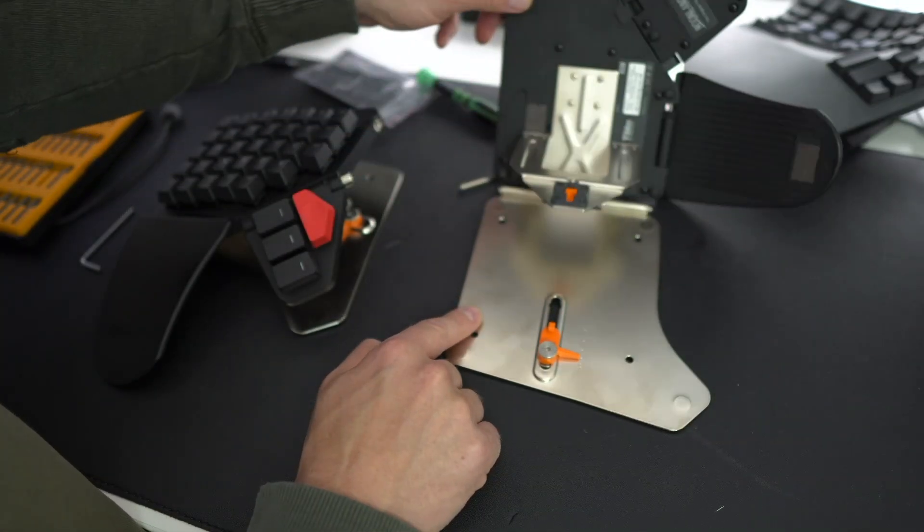It's incredibly well built and very well considered. The fact that you can keep this on, collapse up your keyboard, and still get it in the pouch with those nice quick-release clips is some lovely engineering. So while it does add a little bit of bulk and a lot of weight, if you think you might benefit from this, it's an absolute no-brainer. It extends the already complete package of the Moonlander even further, giving you tenting angles up to 60 degrees, which is frankly nuts.